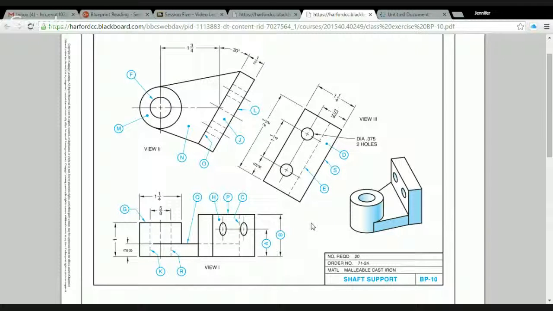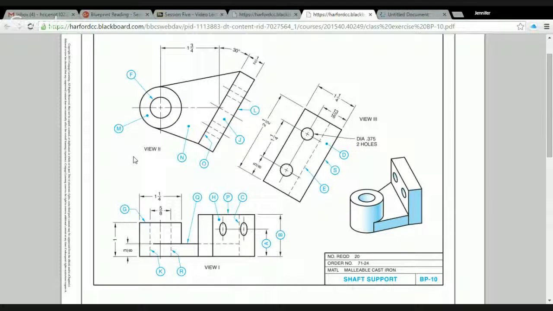Hopefully that makes sense, but please, once again, reinforcing it. Sorry to sound like a broken record. 5/8 of an inch should not be down here in the view where the lines are hidden. It should and would be up here in place of bubble F.